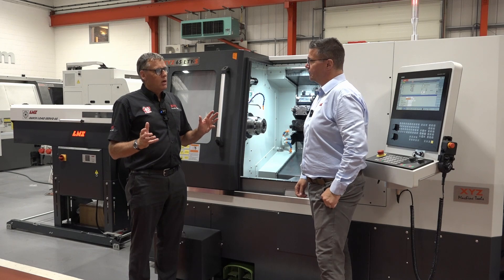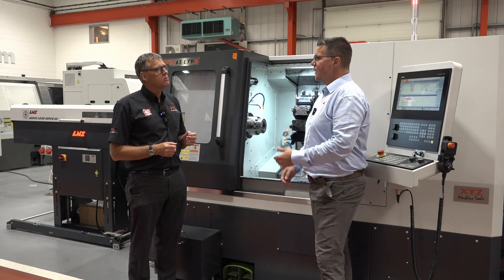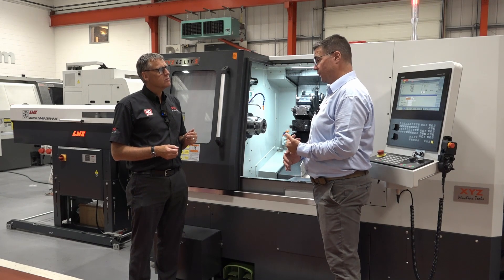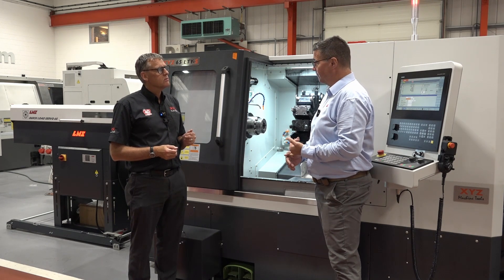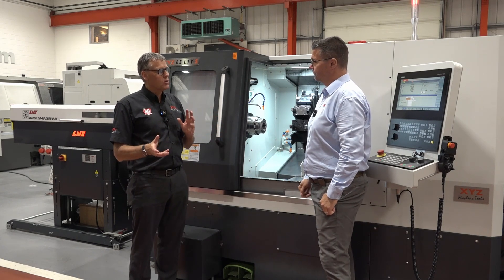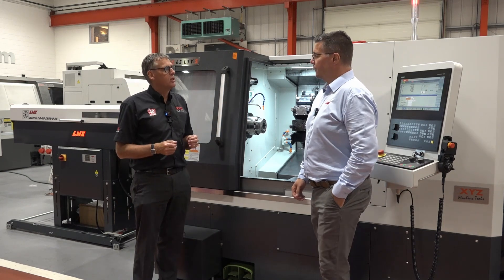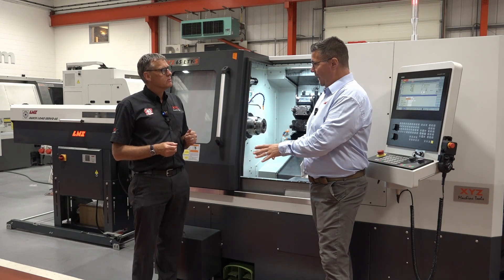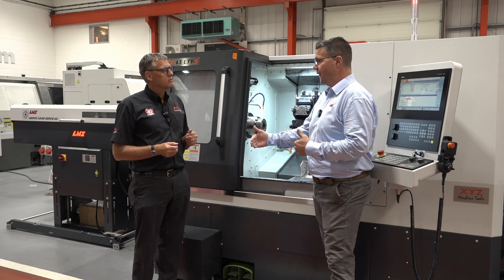Just to understand installation — what do you get with your bar feed and how long does installation take? The package includes two dedicated spindle liners or a master spindle liner, and three separate pushers. It includes installation and a full training package on the bar feed. We also ensure that XYZ and LNS are both on site at the same time during commissioning so that the integration between the two components works seamlessly. Our goal is obviously customer satisfaction, so we aim to be at the back end of the machine commission when we're installing the bar feed.